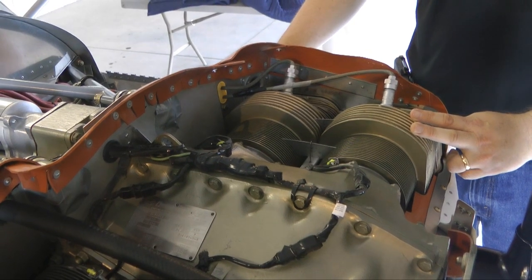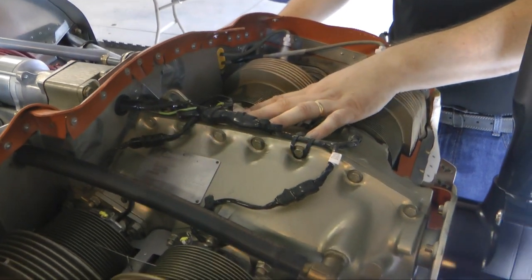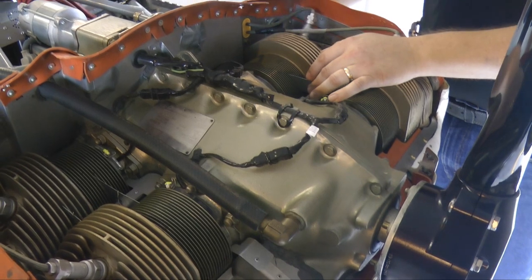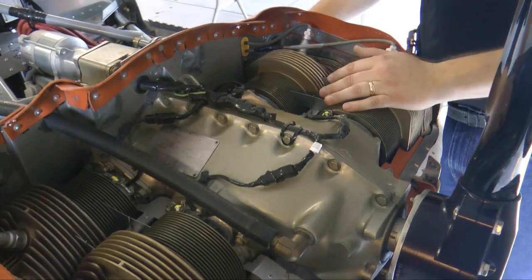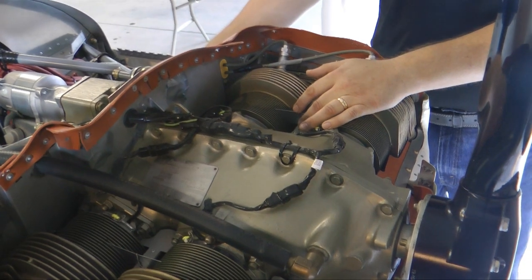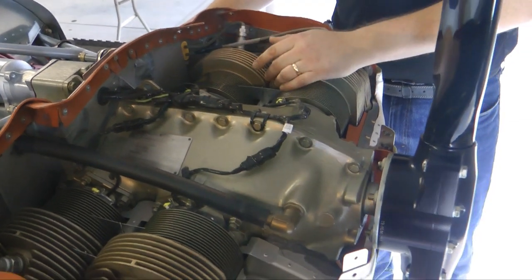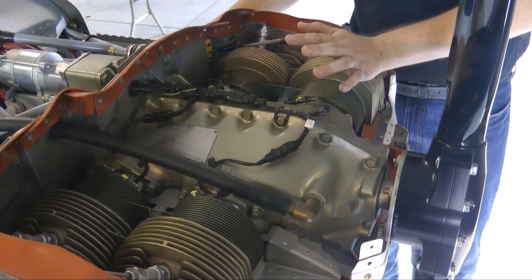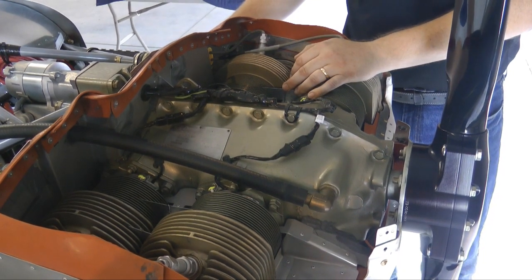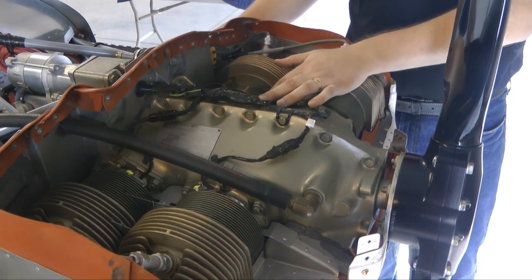Then go up and fly and take some measurements to see how much pressure I'm actually able to generate on top of the engine. Then maybe make a few tweaks to the cooling — the intercylinder baffles or even the outlet lip at the bottom of the cowl — and do another flight on the same type of temperature day, same airspeed, and same altitudes, just to get a feel for what changes make what kind of pressure difference on top of the engine.